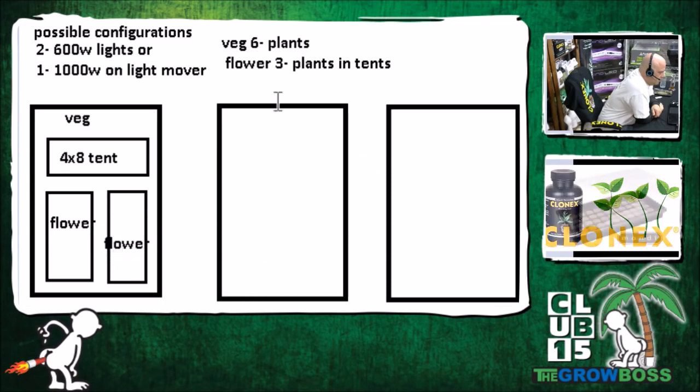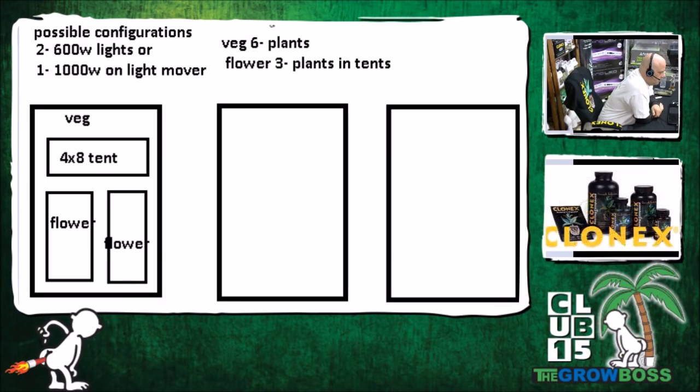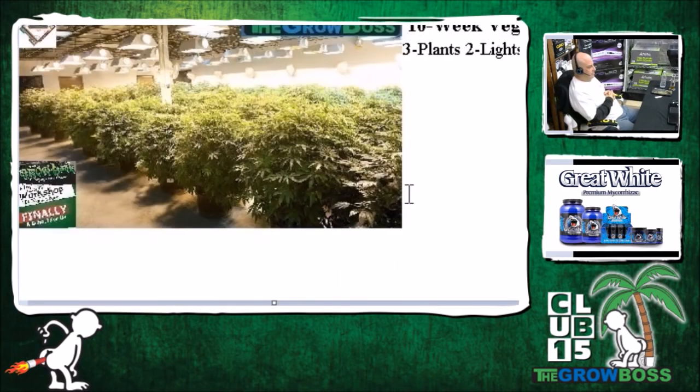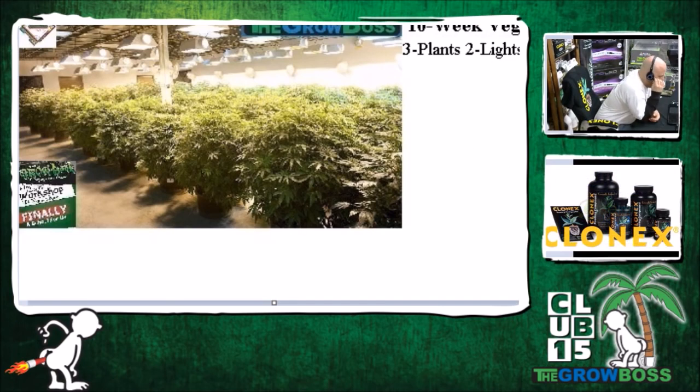And then, well, you'd have 6 plants in veg, and then you would move 3 into each tent. And tents, I got to tell you, with your ceiling, you are coming right up against the height of a tent. And a tent, or your room, does not allow for very big plants. It allows for wide plants. So you might end up with 1 tent in veg, and then 3 lights in flower, maybe 1,000 watt on a mover in veg, and maybe 3,000 watts just hanging from the ceiling because you can't put tents in there.